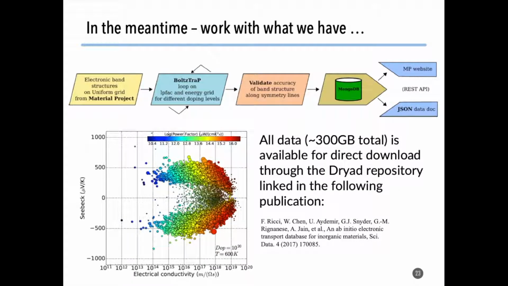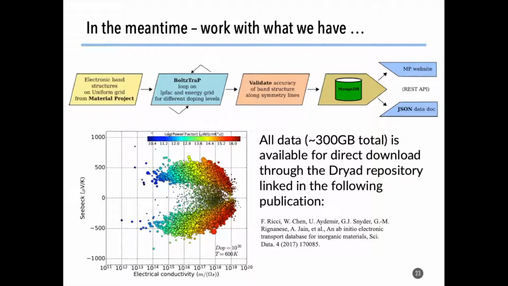So in the meantime, what we've done is we did high throughput density functional theory on about 60,000 different materials, and we computed a lot of these electron transport properties to get the numerator of this ZT factor. So this is a plot where every single point is one material that we've computed. And this is the electrical conductivity with this constant relaxation time approximation. This is the Seebeck coefficient. And this is kind of a plot of the relationship between the two. And you can again see these sorts of trade-offs where as one gets big, the other one gets small, so it's really hard to get both of them at the same time.